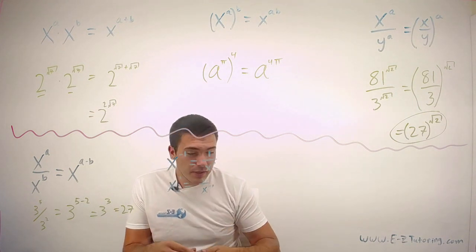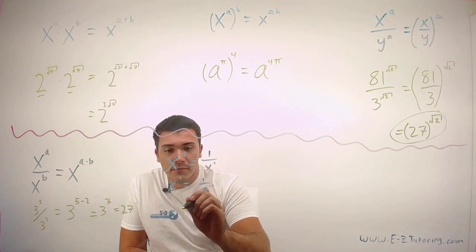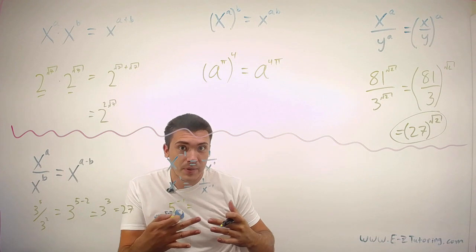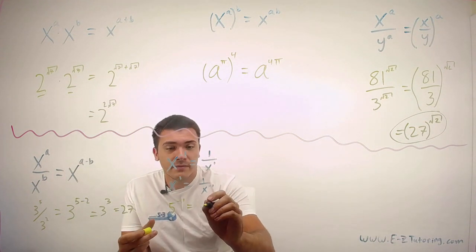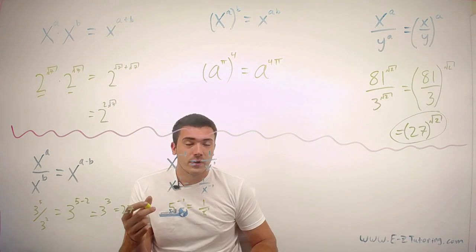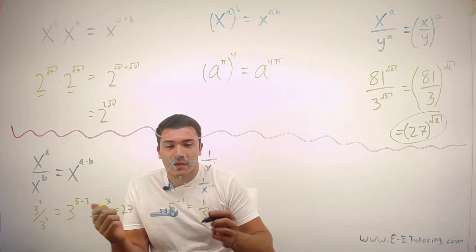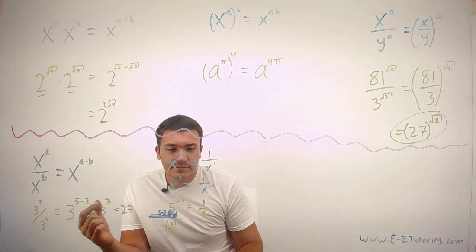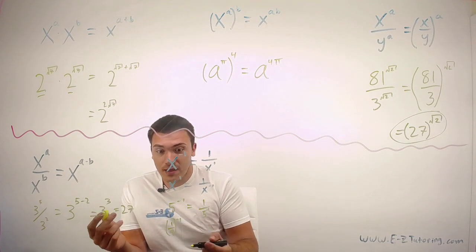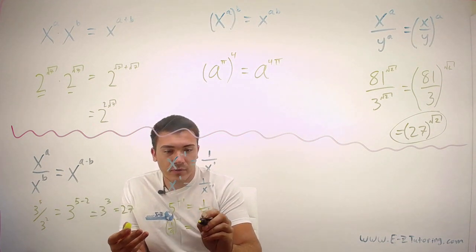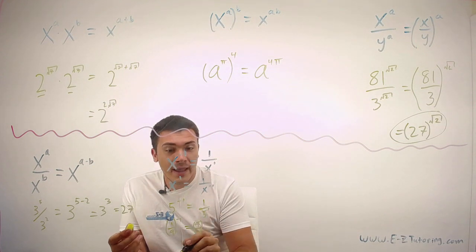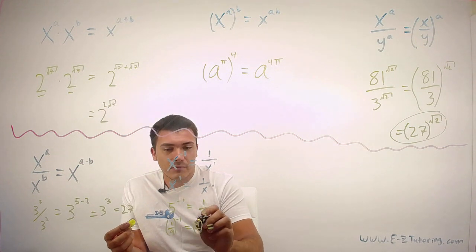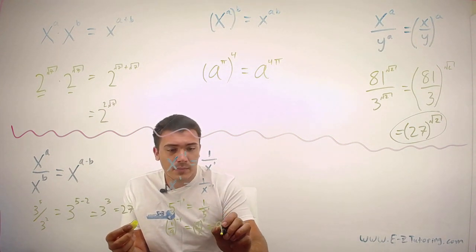So a simple example of this, say you have 5 to the negative 1. This is equal to, well, you just flip it, right? Flip it and turn the exponent positive. This is equal to 1 over 5 to the 1. Say you have 1 over 9 to the negative 1. Well, once again, you flip 1 over 9, which gives you 9 over 1. And now, negative 1 turns into positive 1. And you can get rid of these two 1s, and this is simply 9.